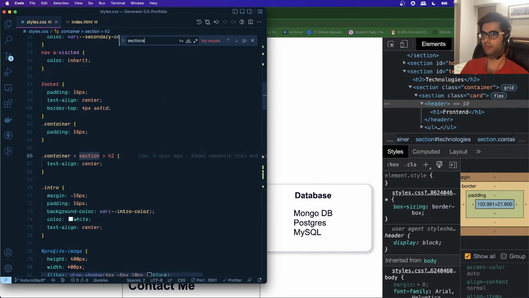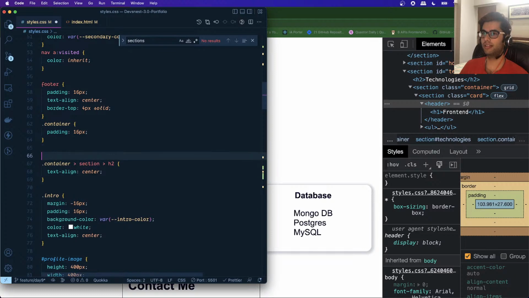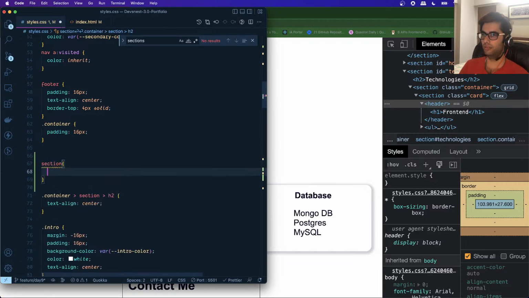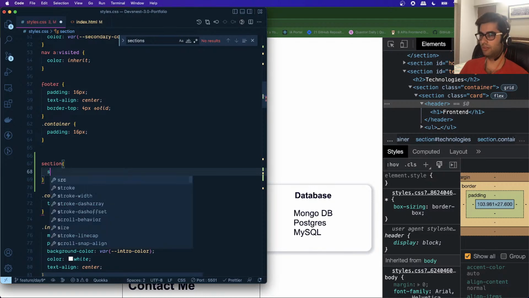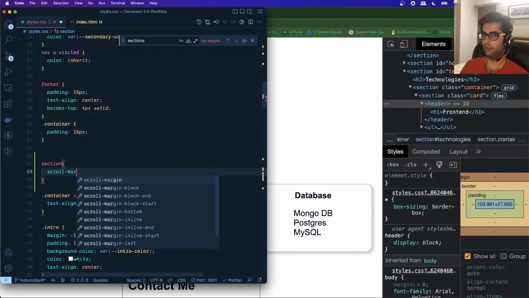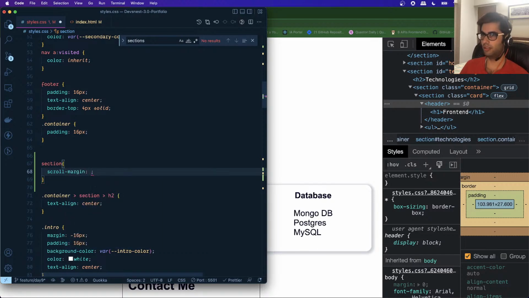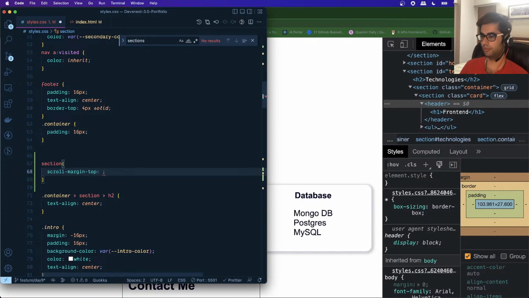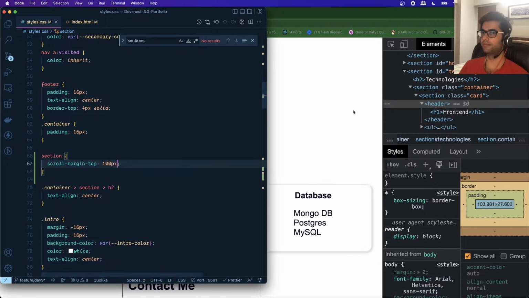Let's search for the section container and then section. We have nothing specifically for a section, right? So we have our section, and we say scroll margin top. Let's give this 100 pixels, right?